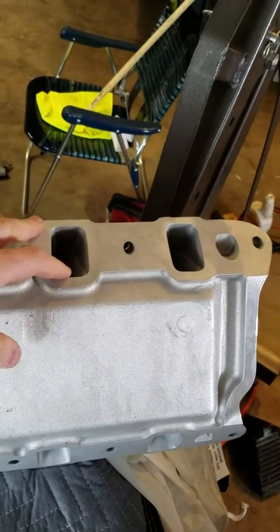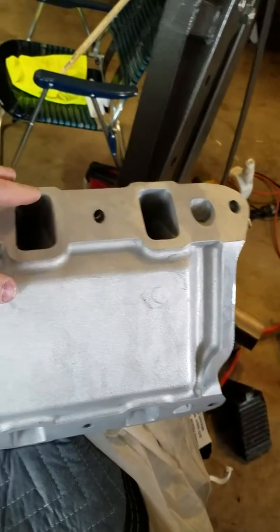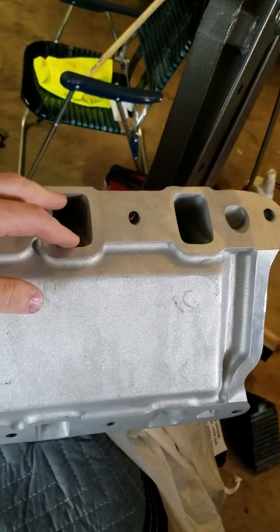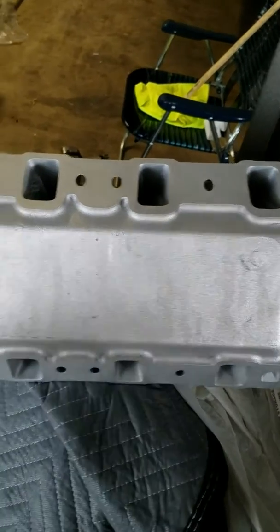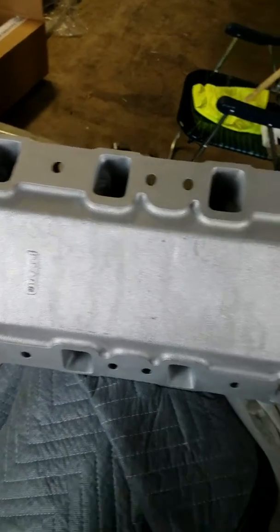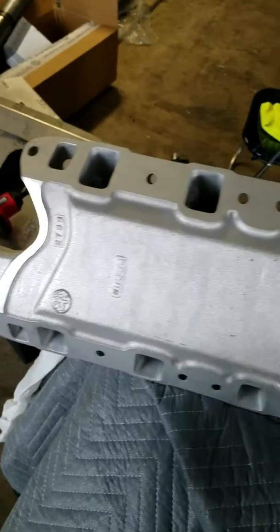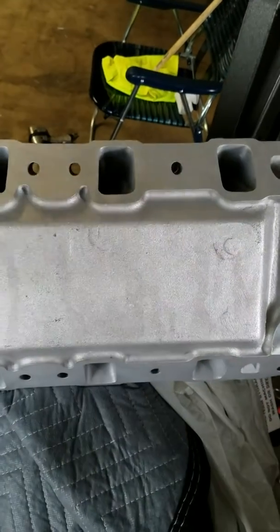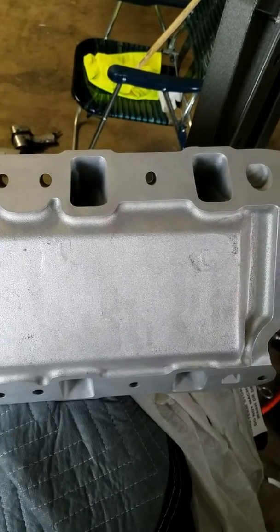So I went ahead and had this sent off to a machine shop, because by the time I was cleaning each one of these out, I was running out of bits so quick that I knew it was going to take me a long time that I didn't have, and it was just cheaper to send it off. It cost me like $100 just to have all these port matched, because I already scribed them. So I went ahead and had my local machine shop, somebody who I built a working relationship with, and somebody who I can trust.